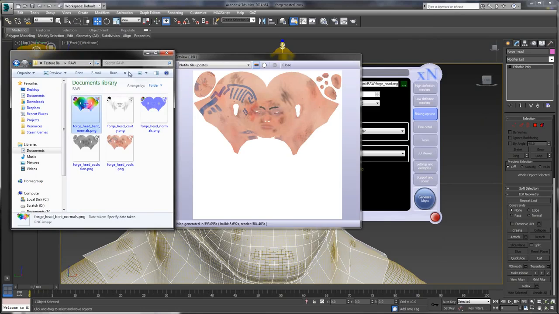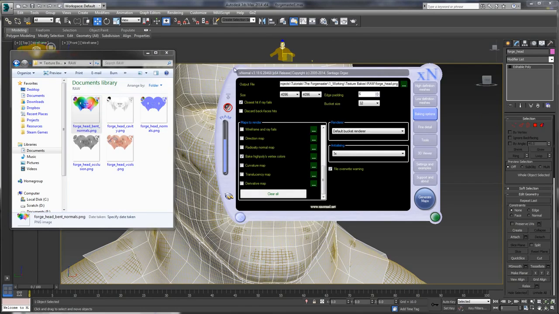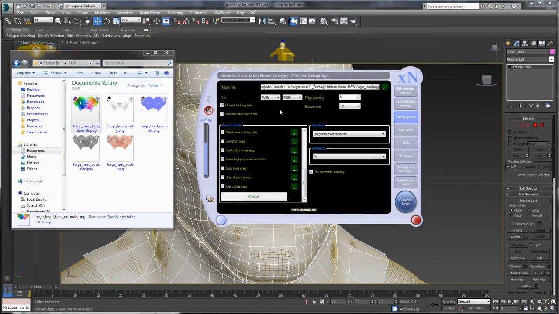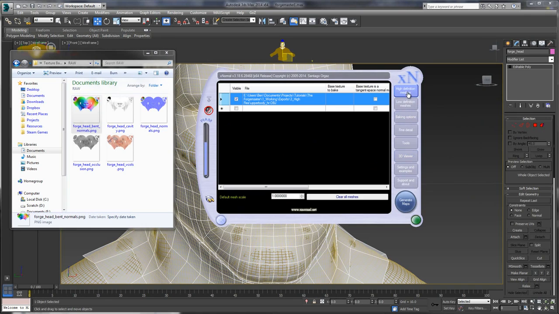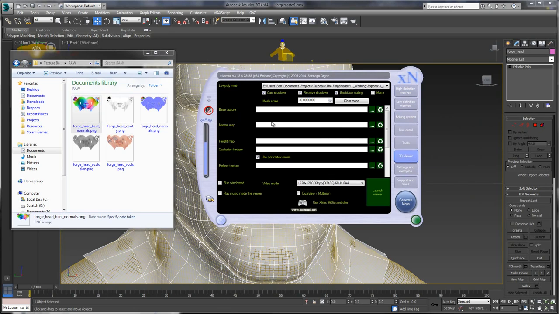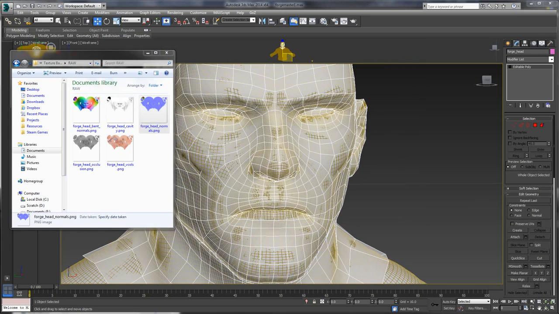If you want to test this out and have a look at what it'd look like in a game engine, then Xnormals actually has a very simple way of doing this. If you go to the 3D viewer, first of all, go to the high definition mesh and make it invisible. Head to the 3D viewer tab, drag the V-cols over to the base texture, then drag the normal map over to the normal map area, and then we'll press launch viewer, though it's opened up on the wrong monitor for me. So I'm just going to bring that over.